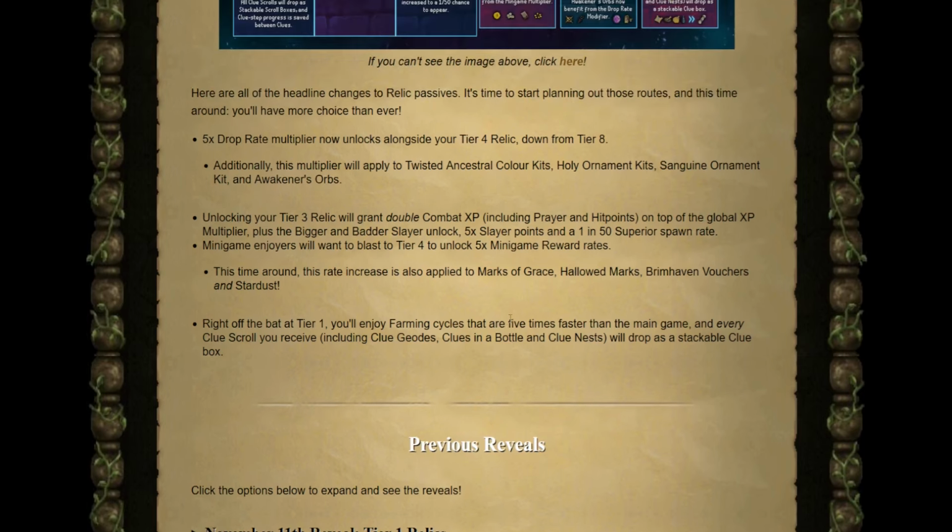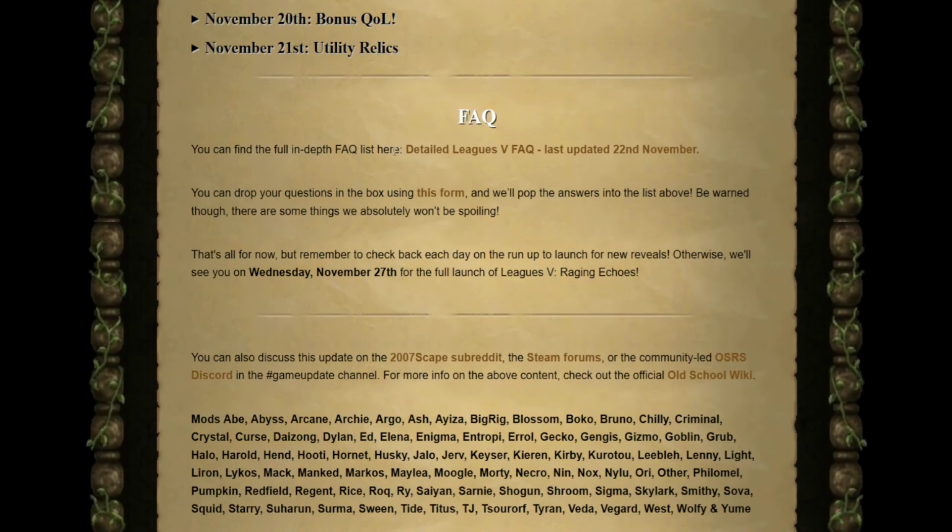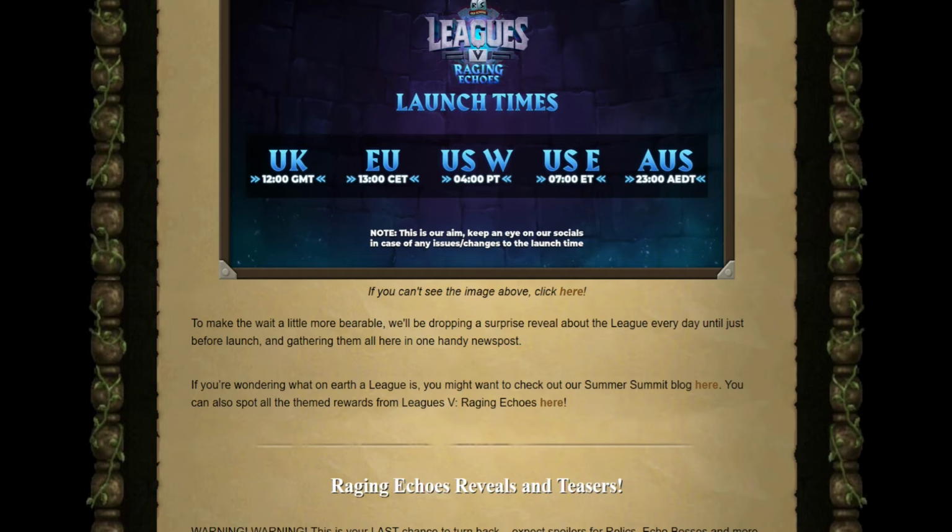And this is just an extended FAQ link you can get down here at the bottom of this Leagues page on the Old School homepage. But this is an incredibly massive change to how you are going to be getting your combat and prayer XP in this league. And even if this is after the fact, I wanted to make sure it was included.